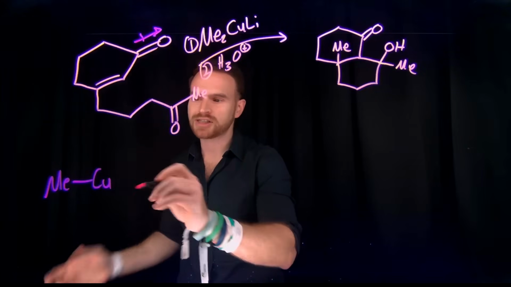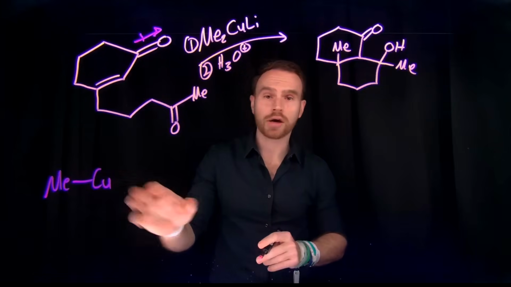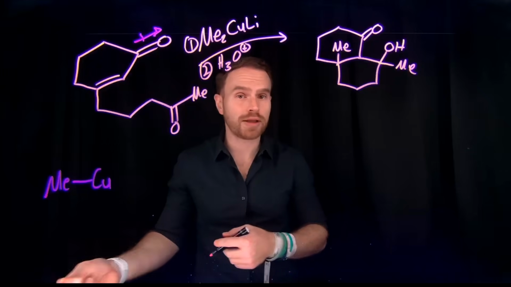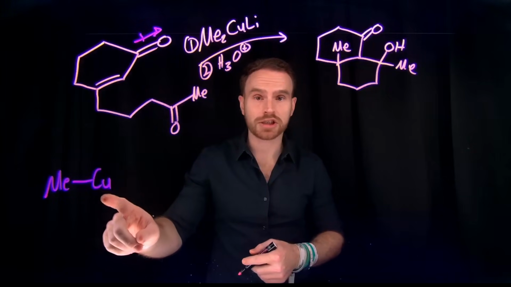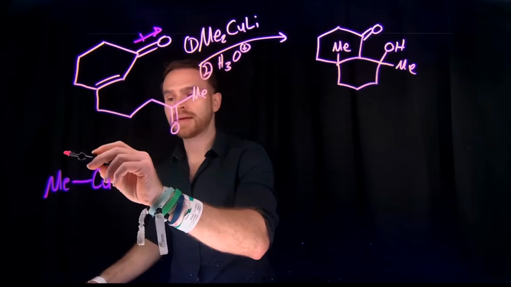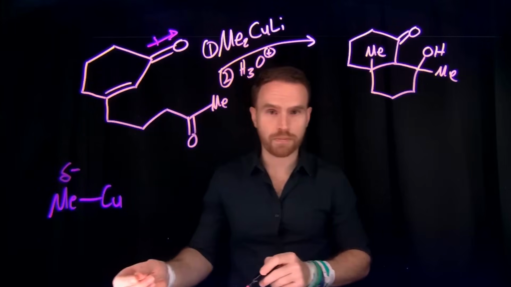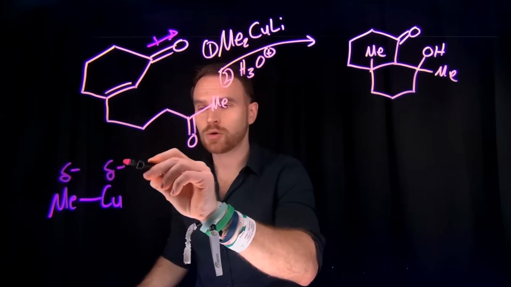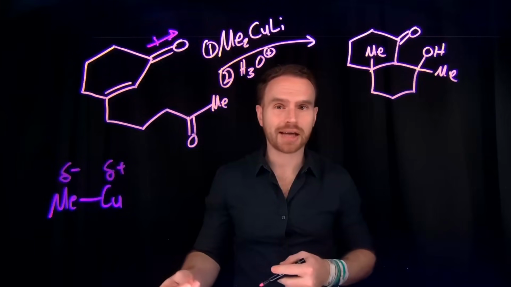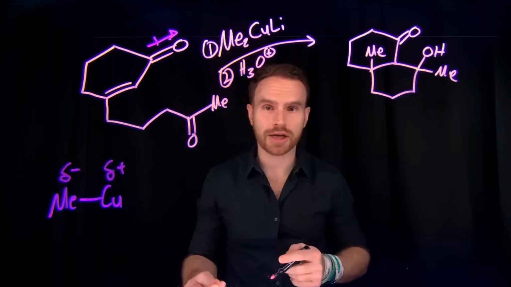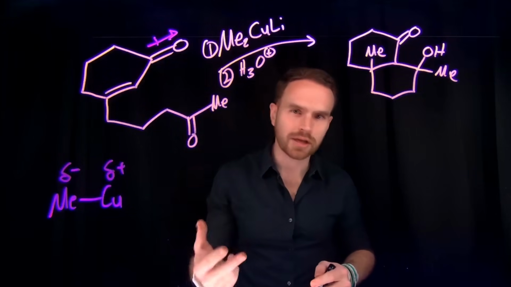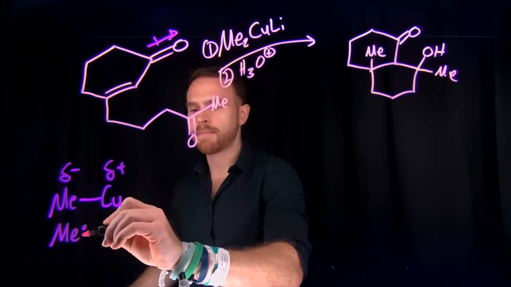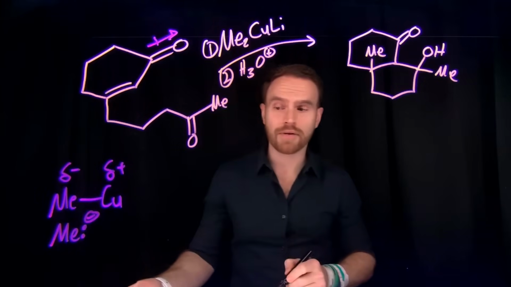However, in an organometallic reagent, what we end up having is a situation where that reactivity is flipped. So for example, if we just consider the methyl to copper bond, then in this case, the methyl group, which is carbon, is actually much more electronegative than our copper species, which is a transition metal. And therefore, that means that the carbon on the methyl group is actually nucleophilic and it's partially negative, whereas the transition metal is going to be partially positive. So in fact, many times when you see these types of simple organometallic reagents like Grignards or organocuprates or organolithium reagents, what this ends up meaning is that you can effectively think of this as being like a methyl anion or a carbon nucleophile at the methyl position.